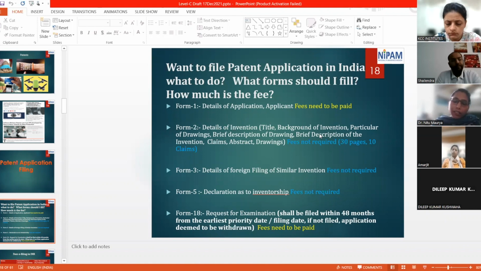So the grant is important. The publication is not important if you are filing any patent. Yes, very good. First of all, we need to understand this, and each of us should know this thing. Why? Because so many people think, "My patent got published, so I am going to get a patent over it," meaning it is going to get granted. That is not the case.